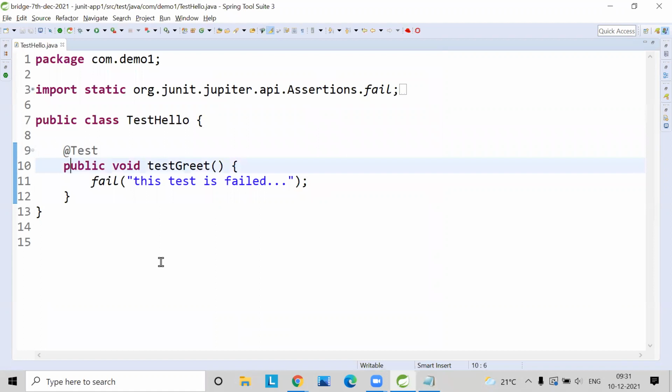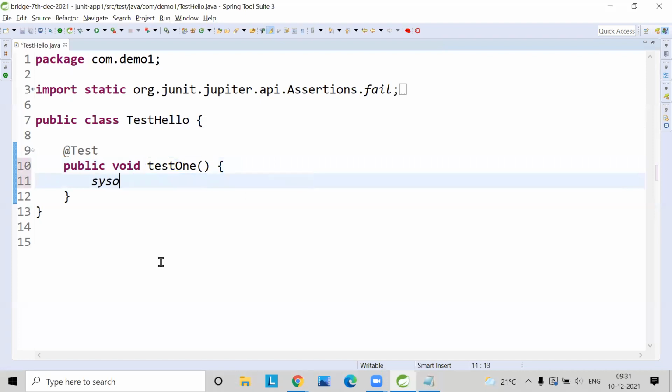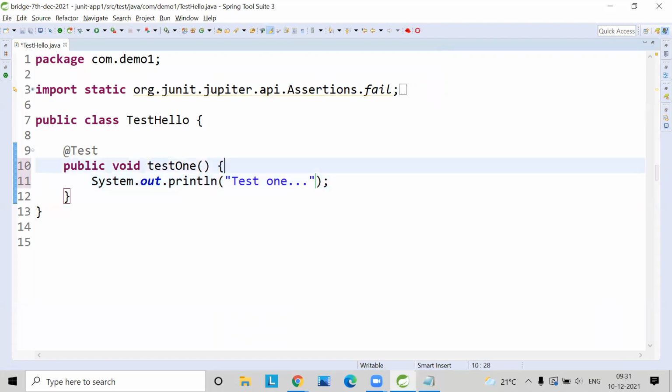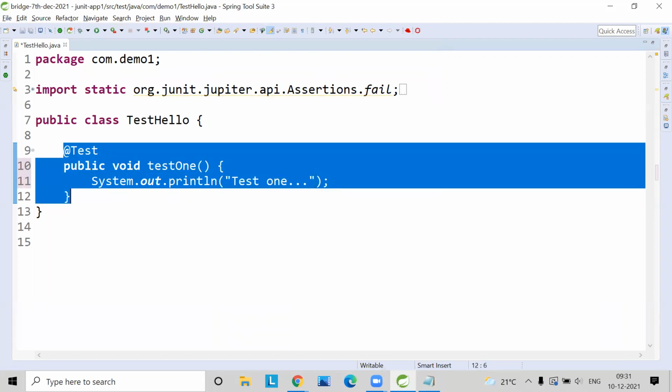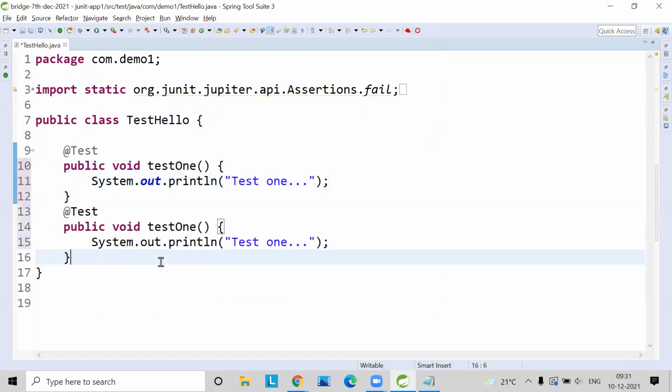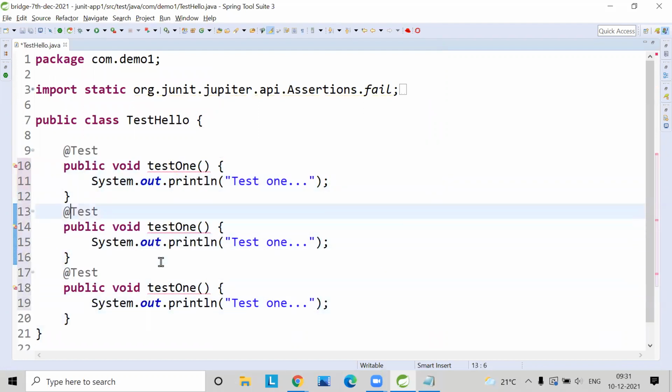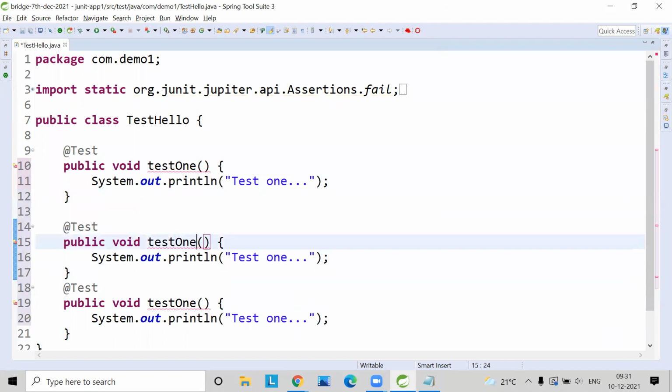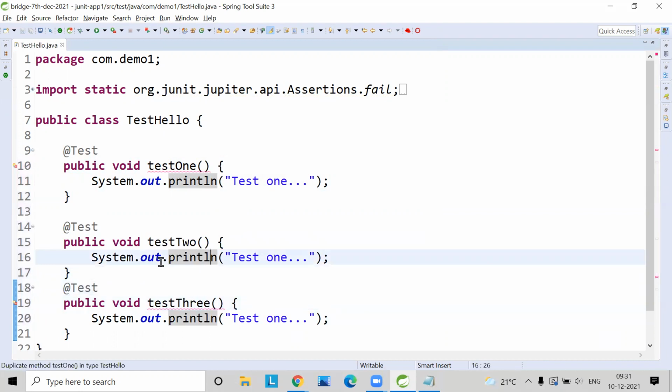And then let's say you have multiple methods. Let's say test one. I'm not using any fail for now. And then I take two or three methods like this one: test two, test three. So this is test one, test two, and this is test three.